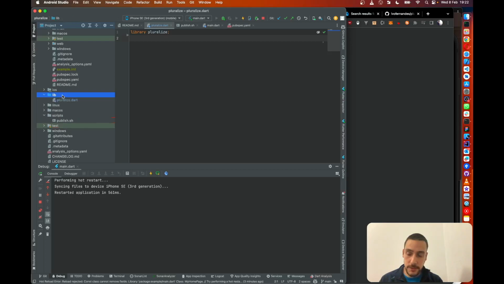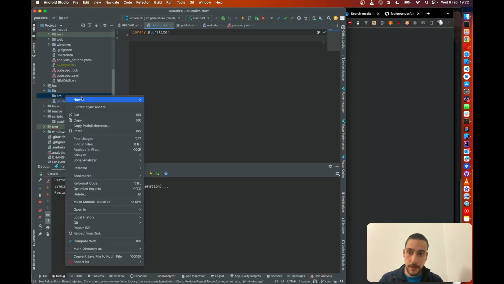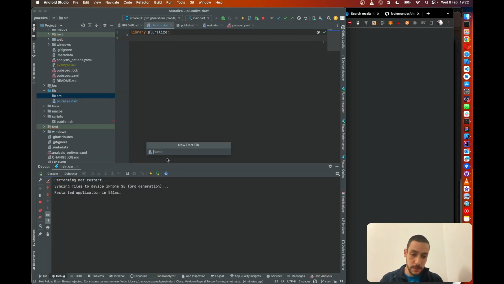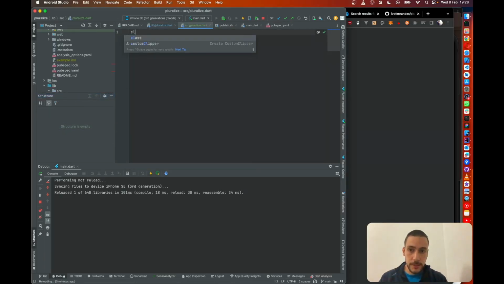Okay, so pluralize doesn't have any calculator anymore. This is just the base that Flutter creates for us, and I'll create a source folder with a pluralize.dart file. Okay, so I'll create a Pluralize class, and I'll start by creating the isSingular and isPlural methods.